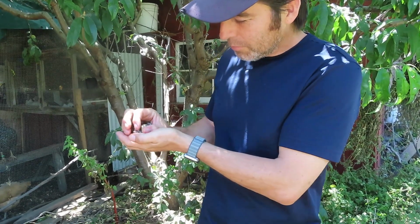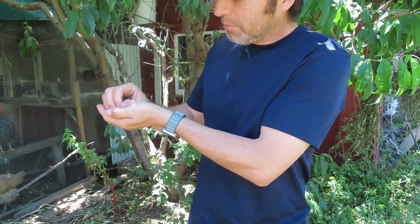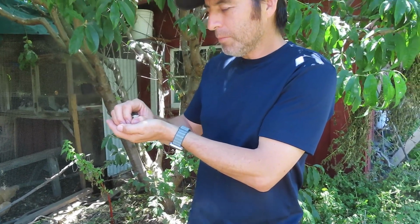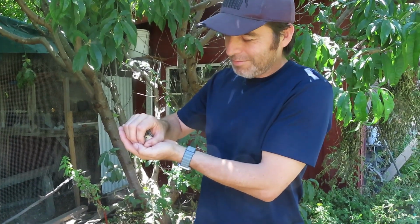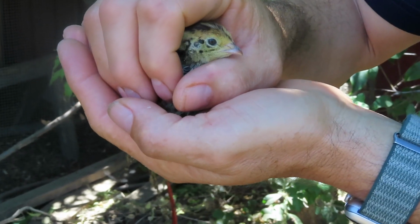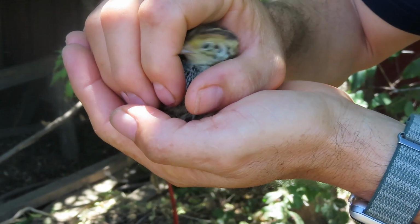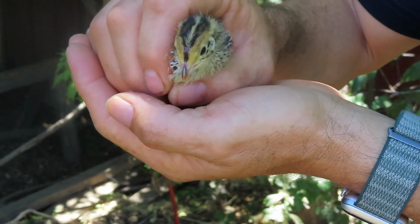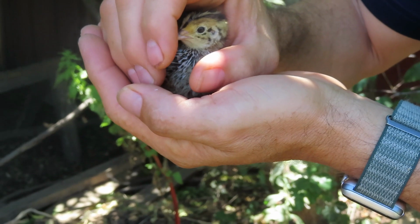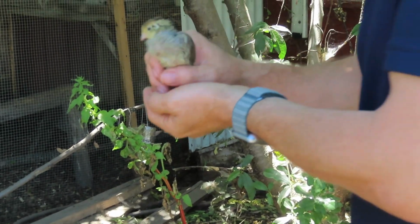Manuel has decided that one of the 1.5 week olds needs to see the outdoors. Is this your new pet? Yeah. For a few minutes. Poor little one. It's bright out here, isn't it? Yeah, it needs to go back inside with his friends. Let me introduce him to the, oh geez. Big birds. You're introducing? Not too close.